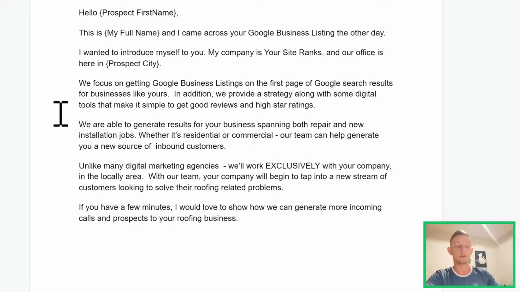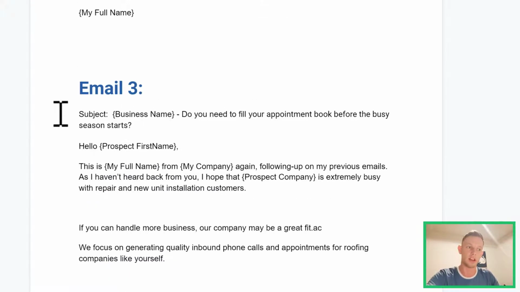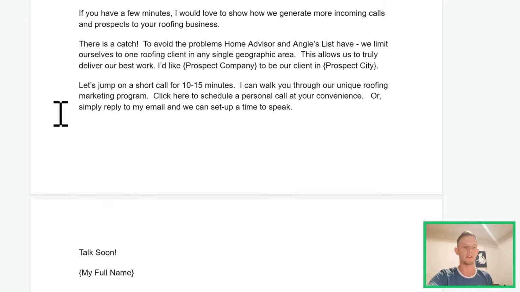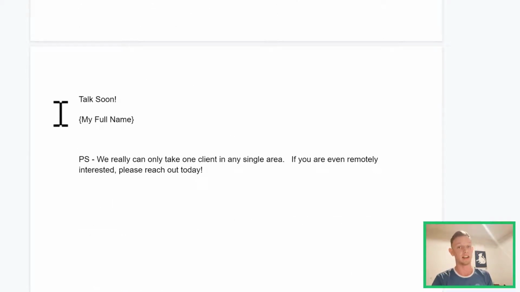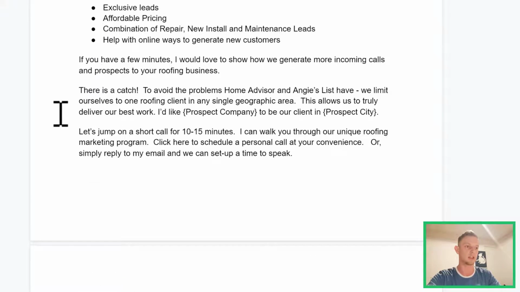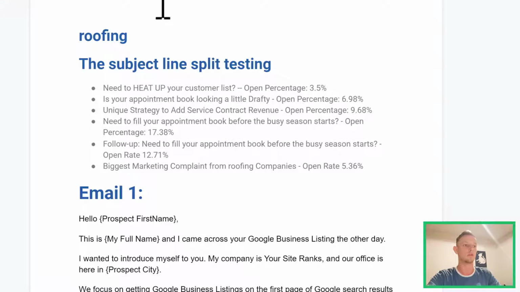And so if they don't respond, that's okay. There's another email to follow up. And if they don't respond, that's okay. There's another email and there's another email. And by the time you get to the fourth email, you will most likely get a response, and that's where you can get them on a call with you. And it's quite easy to close them, even if you've never spoken on a call before, because all you just tell them is what you know about how to do the Google My Business on their local business, and they'll understand that that's very important for them.